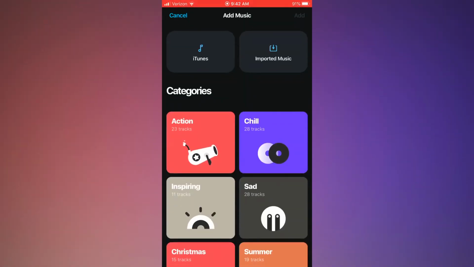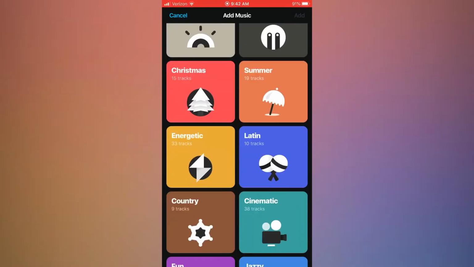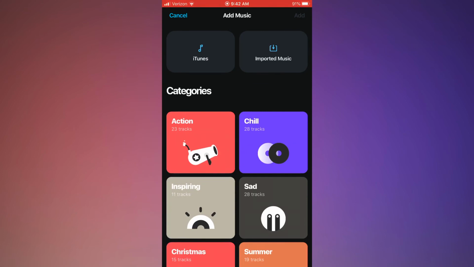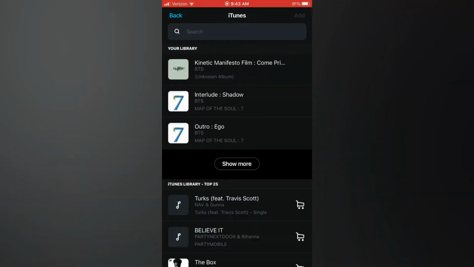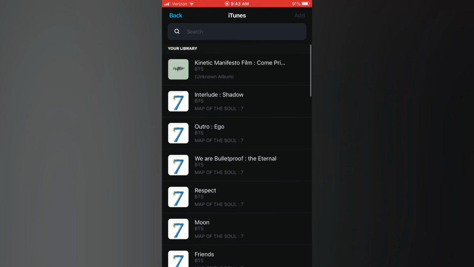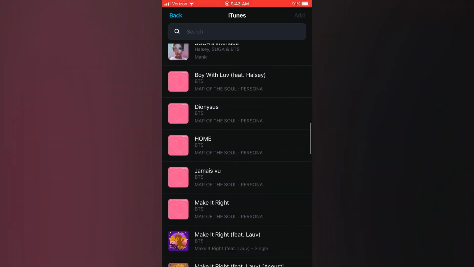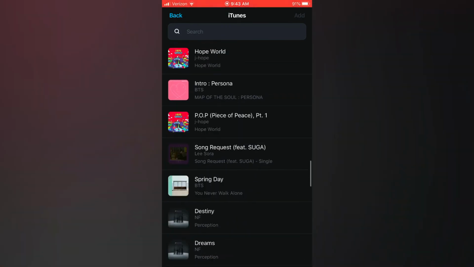Next is music. There's a lot of music on here, some with people singing in it and stuff. There's also iTunes music, right?